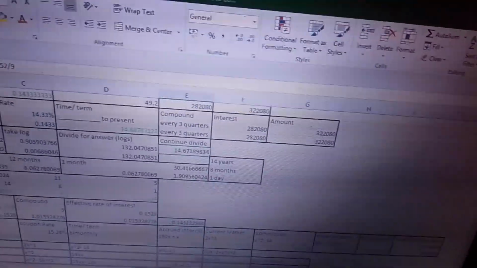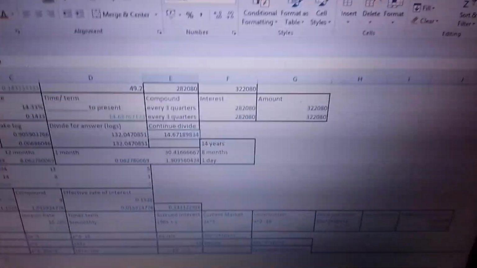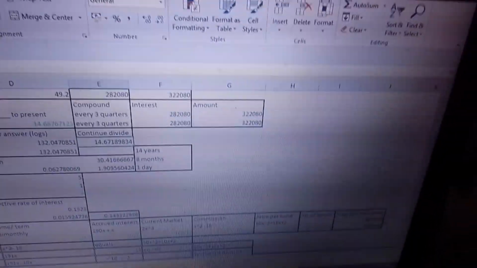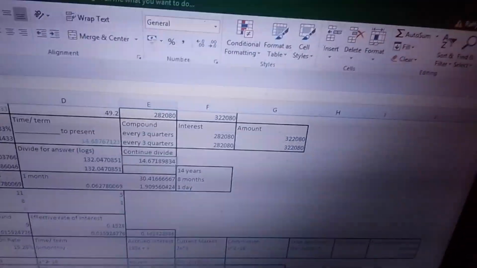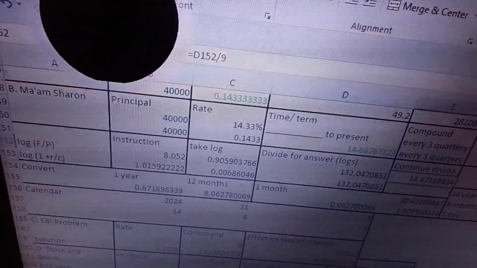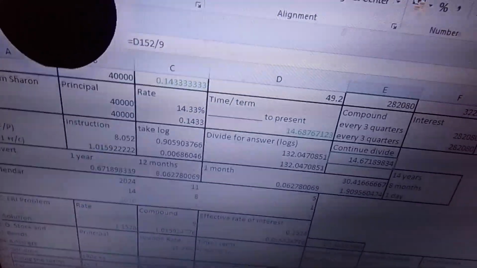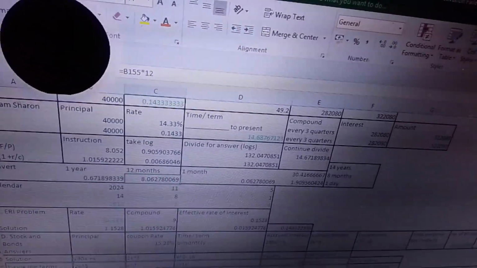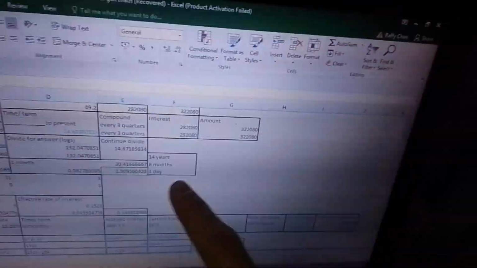But we still need to convert, because remember, that is our time interval, but we're asking since when. When did we start? So therefore, for our time unit, we have to convert the decimal. So 0.67, we're going to convert that. We subtract 14 on years, and we get 0.67 times 12 to give you 8 months. We have 8 months already. And then minus 8 months, remember this is what we did. Minus 14, then times 12, then minus 8, and then times the answer here.